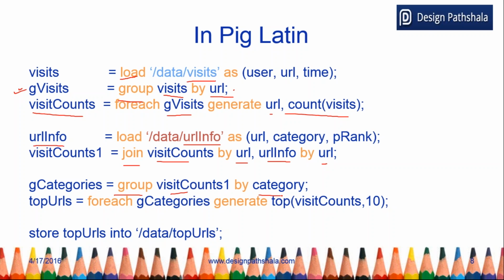So forget the big MapReduce code which you would have to write. You can just write that in 6, 7, 8 lines, and everything is done for you. So don't worry about this foreach, join, load, and all those kinds of things. We'll be looking at each and every line in some time.